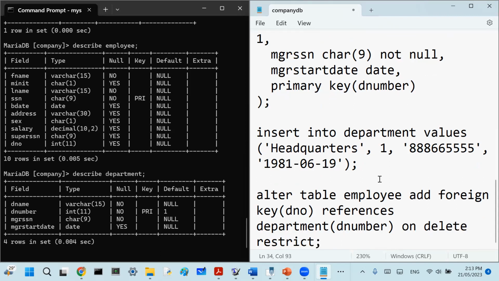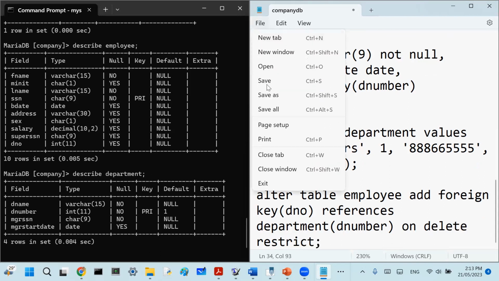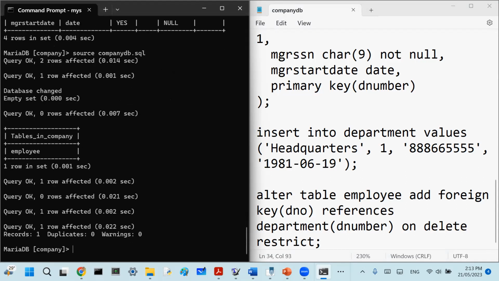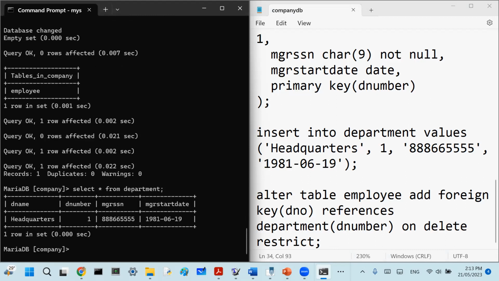Right. Now let's save it. So let's select all from department, select all from employee.